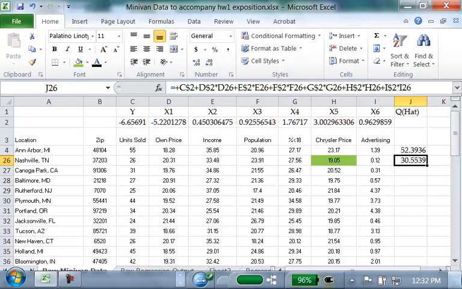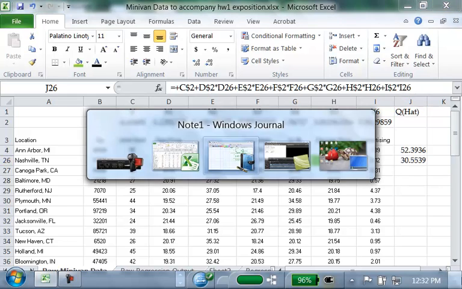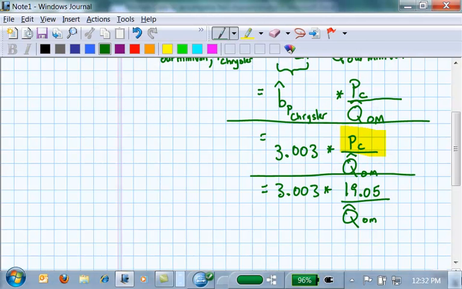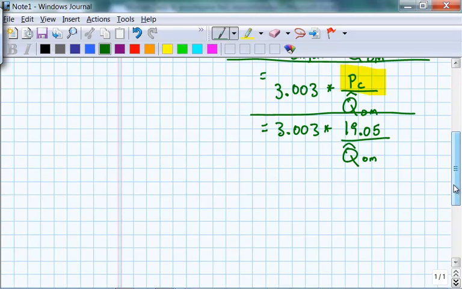So here we go. The expected number sold in Nashville was 30.5354. So we can flip back to our nice little sheet here, and we're pretty much done. So the elasticity with respect to Qx, comma, P, oh, that was bad show there.